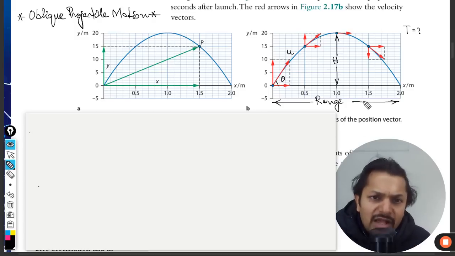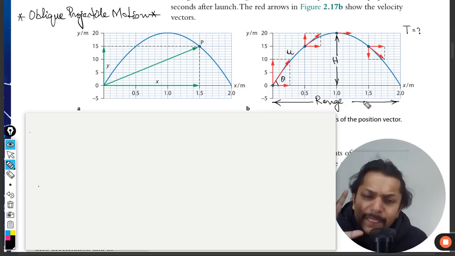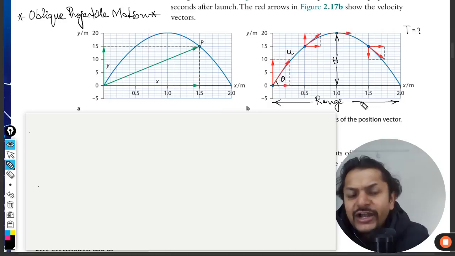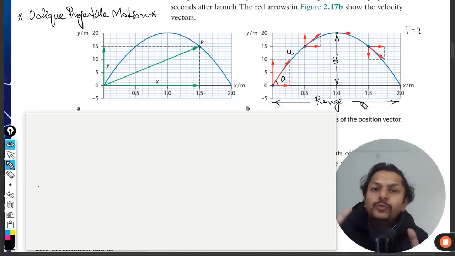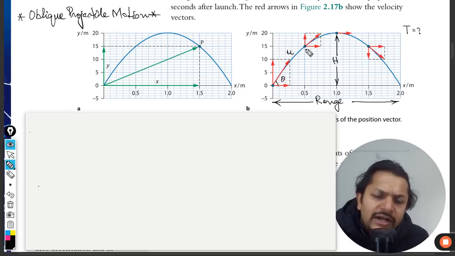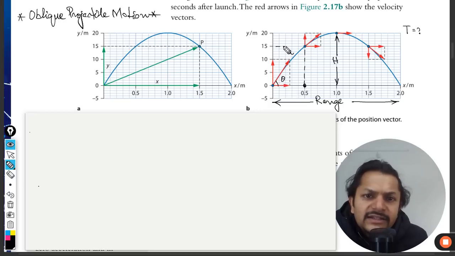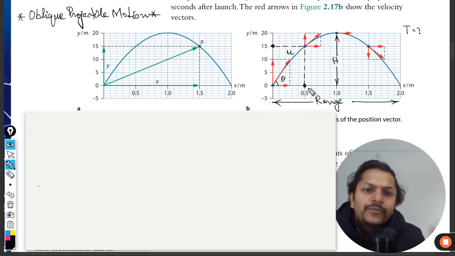Now in this question again, we don't know how to deal with the projectile motion, so we will divide it into two parts, because we know how to deal with horizontal motion and the vertical motion. So let us say this is the instantaneous position, and these are the two shadows, you can say. So they are moving.